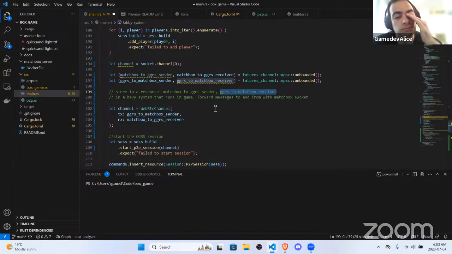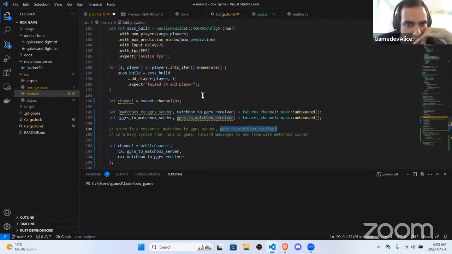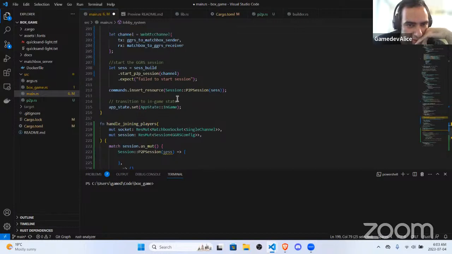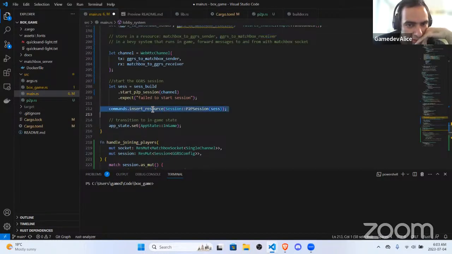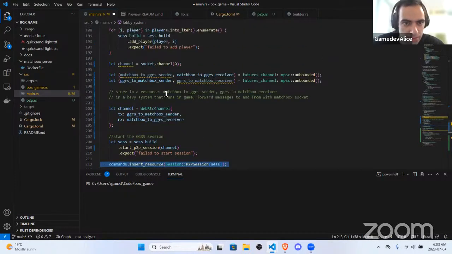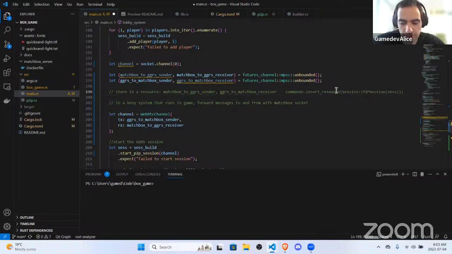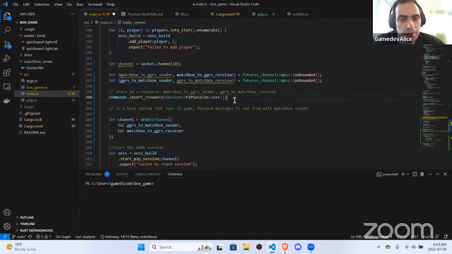Right. So yeah, let's do basically this. Insert resource. And what are we going to store?